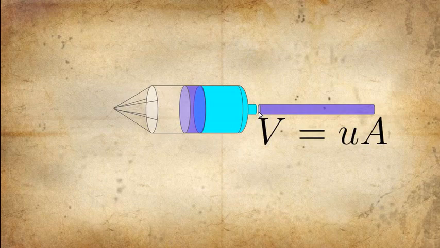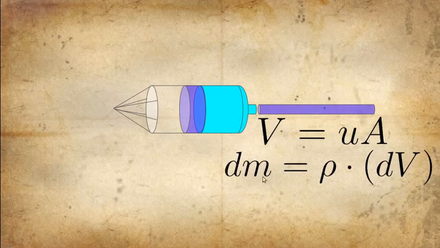We want to understand how to predict this volume as a function of time, and also how to predict how much mass we're losing per time, like we saw in our thrust equation. And that's simple, fortunately. The change in mass is just the density of the water times the change in volume. So if you can figure out volume leaving your rocket per time, you'll know the change in volume, dV, and you can just use that to multiply by the density of water, which is 1,000 kilograms per cubic meter, and that will give us the change in mass.